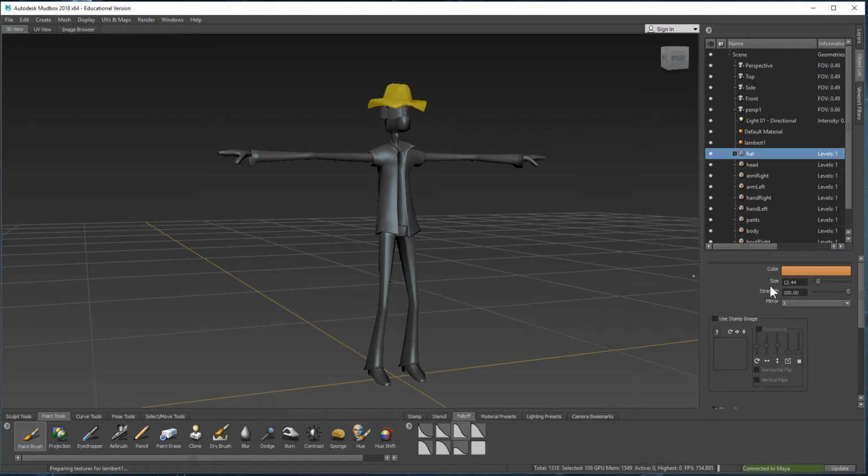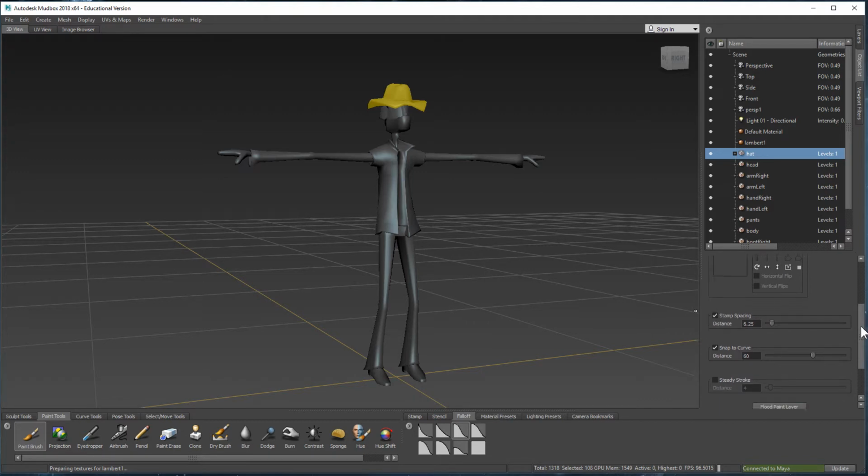It's just a demo. Over here, you'll see typical options like size, strength, which is essentially kind of like flow or opacity. You can mirror this across different sides, X, Y, or Z, local or world. I'm just going to choose this off right now so I don't get symmetrical textures. You can add things like stamped images, which I probably won't hit in this tutorial. You can look up that stuff in other tutorials. And a lot of things like snapping to curves, which actually I don't want.